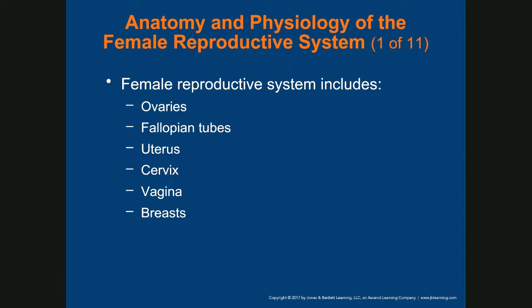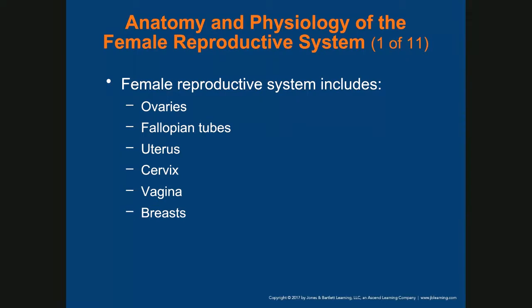Every month, about 20 of these follicles will go through what we would classify as a maturation process. But when the oocyte fully becomes an ovum, one follicle will release it. So a single follicle will release it. And it alternates. So if the right side releases it this month, next month, the left side will release it. And the female is born with all the eggs that she will need for the rest of her life.